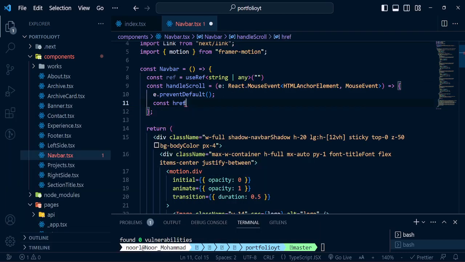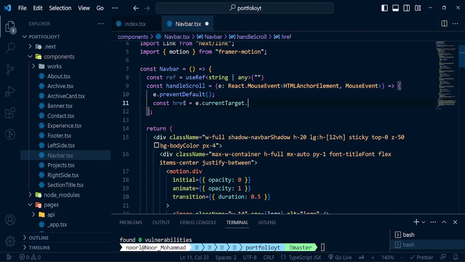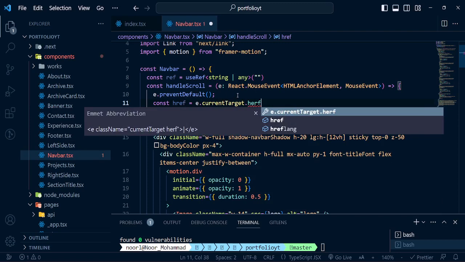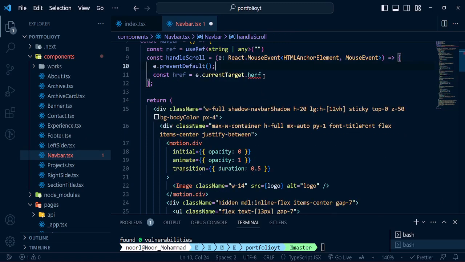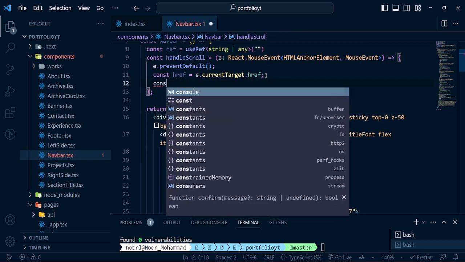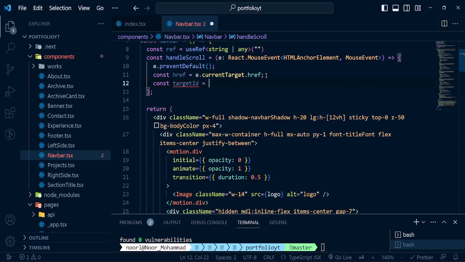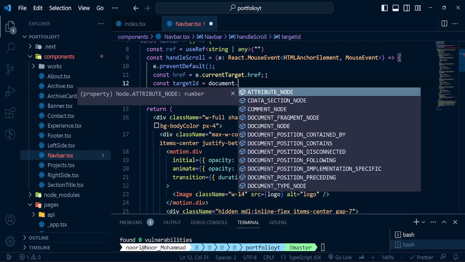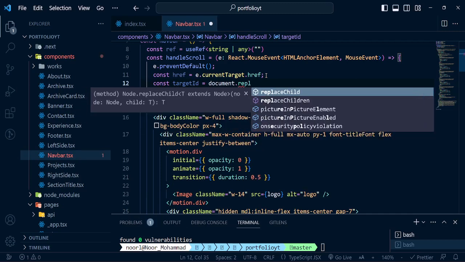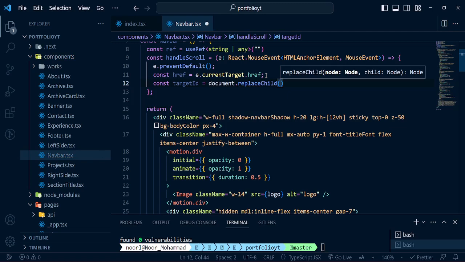So the href will be equal to e.currentTarget.href. So whatever the ref request is gonna pass through. Oh, not href. So that will be the href. And now we need to make a target ID. So it will be target ID, and that ID will be document.replace, and then we're gonna replace the value of that.